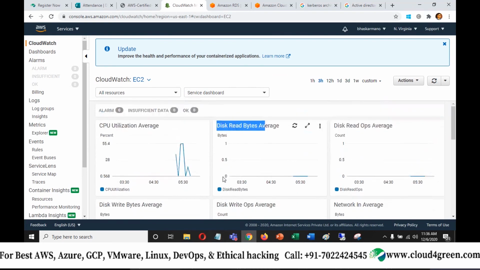You can also try this. Can you all do this now? Can you navigate to the CloudWatch service, all of you, and click on EC2? It should show you your current virtual machine, CPU, memory usage, and so on.